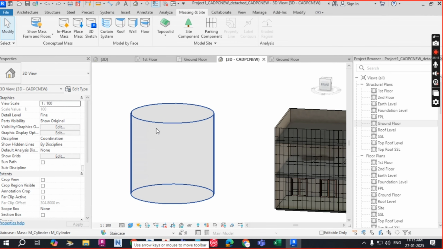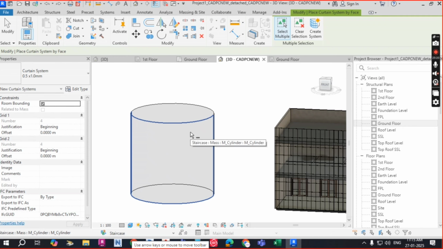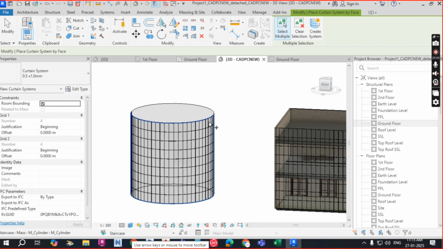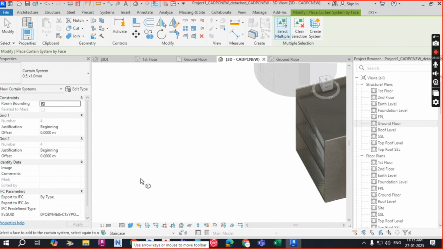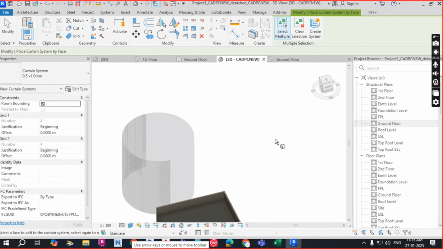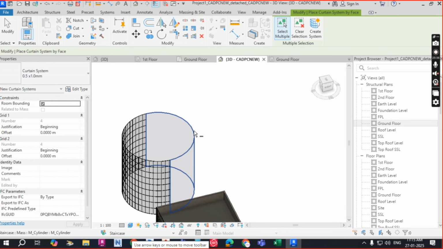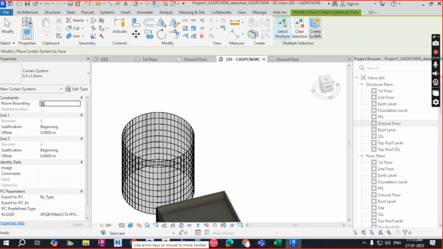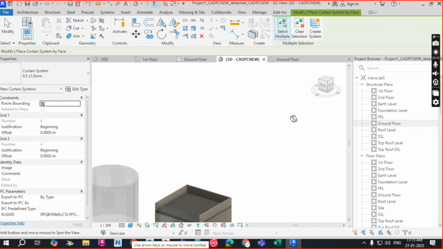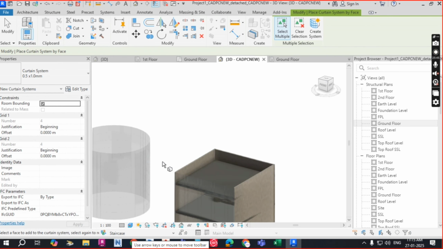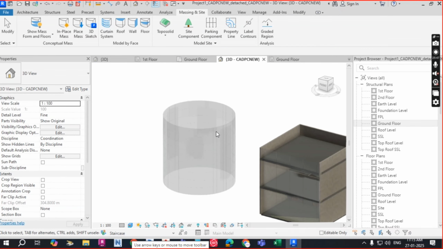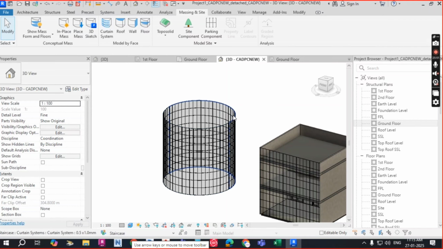Now this is totally the curtain wall. I want to put the surrounding, so you have to go to curtain systems, click it and select create system. Automatically you can see the curtain system has been done. Again, this is another face, because half of the part has been done. Again this side also you want to make curtain, you have to click and again go to curtain system. It will be created. So now you can see it's a very fast way we are creating, because already the shape is ready. We just need to apply the material. Like that we have to do.